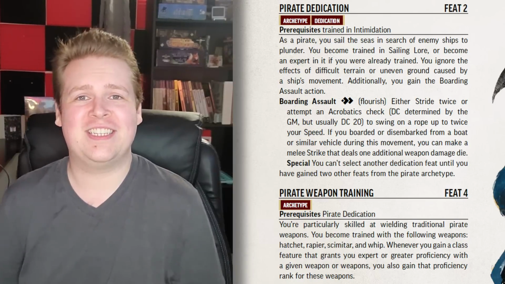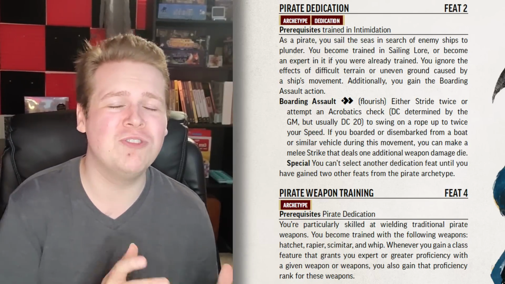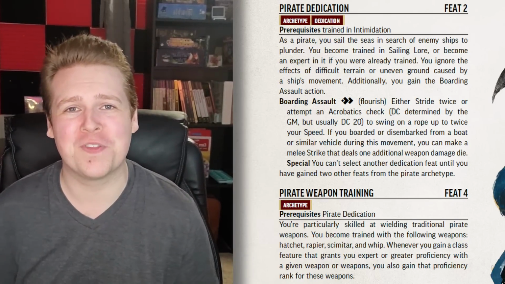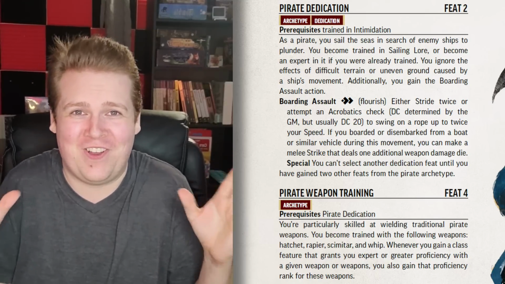We haven't gotten many archetypes yet in the remaster, but it's been pretty clear that they're not changing a whole lot, so all of the archetypes still in the Advanced Player's Guide and all of the other source books for Pathfinder so far are all still totally legal and will mesh well with the remaster. And if you look at most of them, there are so many options. And some of them really suck, but they're so flavorful, like Pirate. Seriously, they just get an attack that deals a bonus damage die only if they jump off a ship before they use it. It's so specific, but it's awesome.